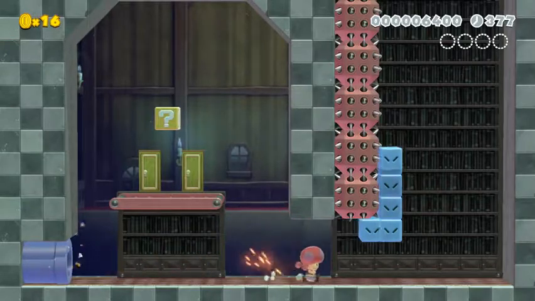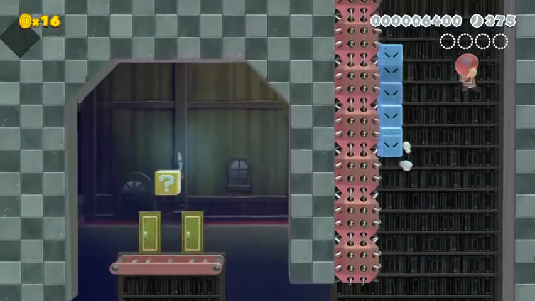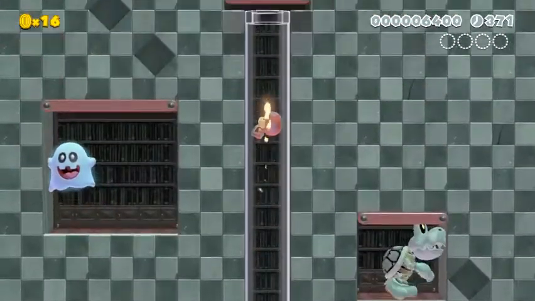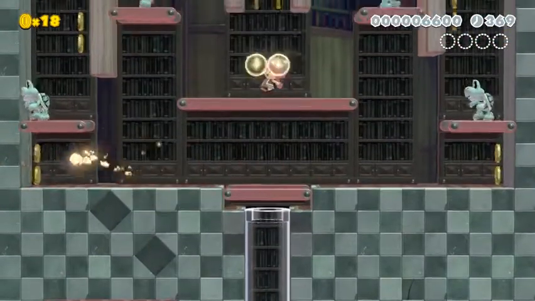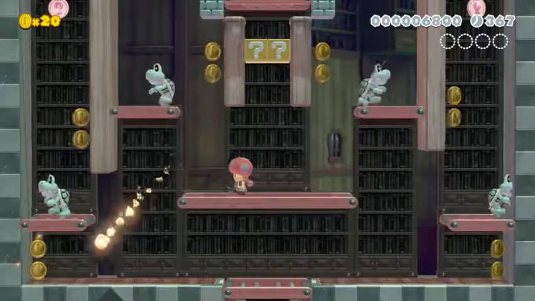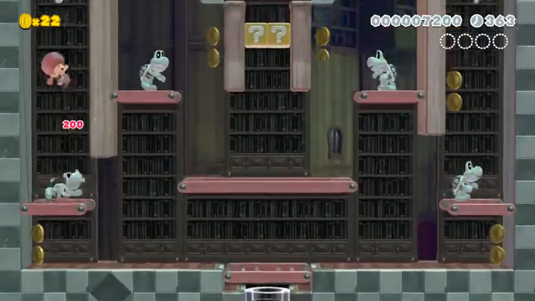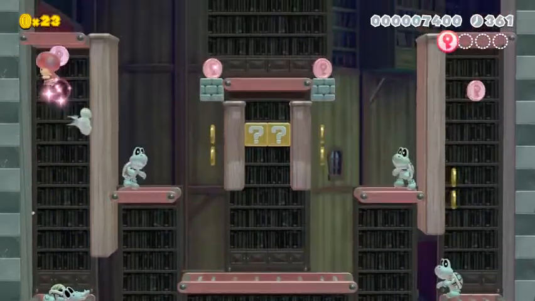Okay, wall jump this time, Toadette. I know you can do it. There we go. Atta girl. Okay. Oh, key coins. I didn't know those were here. Okay.